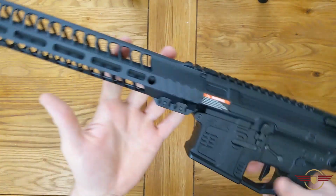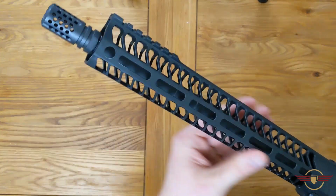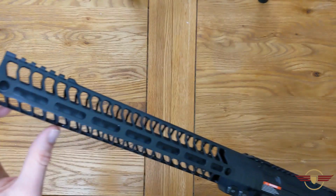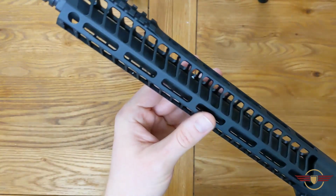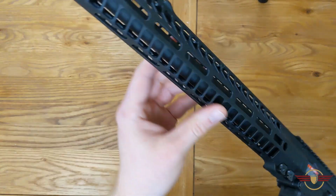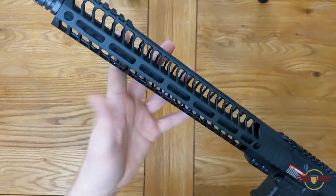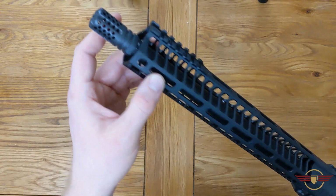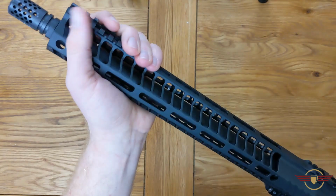So we've got the ultra lightweight M-Lock handguard. This is 13.7 inches long, and what they've done is they basically cut away as much material as possible to keep it really nice and light. I assume if this was a real one, it would help with cooling of the barrel, because the more air can get to it, the better. So we've got a fully metal M-Lock front end.